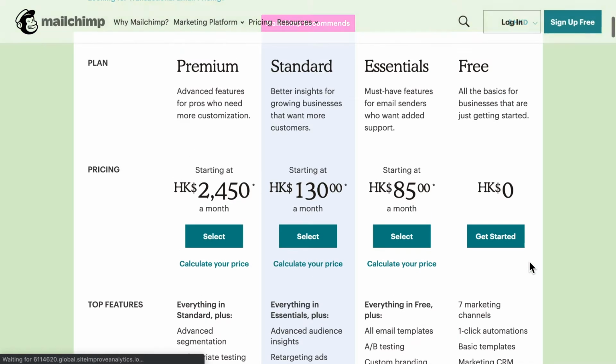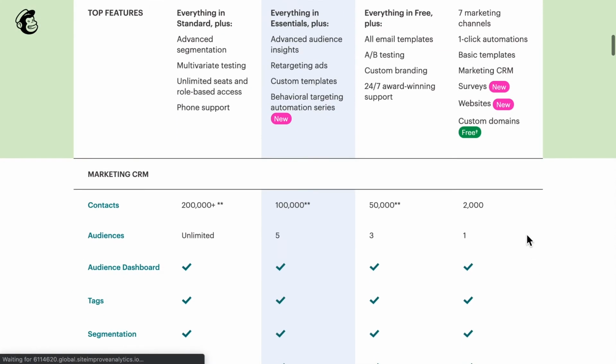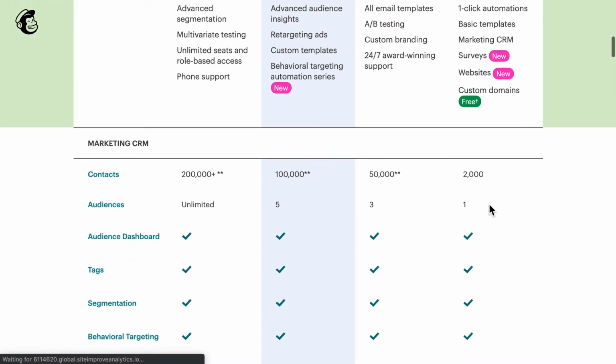So with the free package, we can connect up to 2,000 contacts into our mailing list. So for the first 2,000 people who sign up for this newsletter, you can send them free newsletter emails, and also the PDF guide. And I'm going to show you how to connect Mailchimp with Webflow and how to set up the whole workflow.